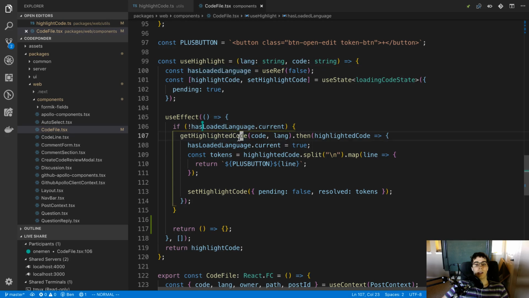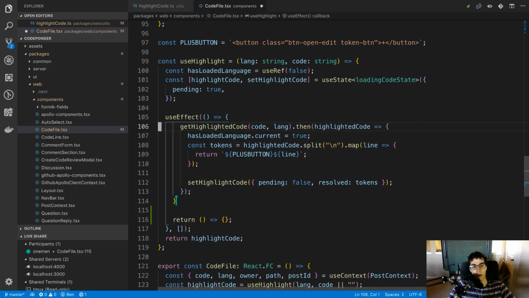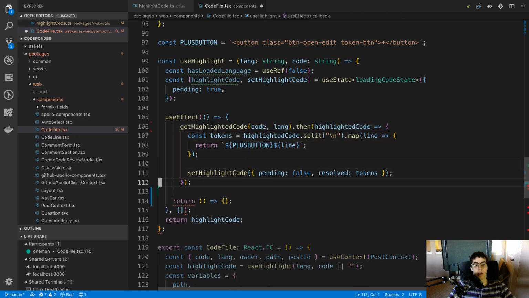I think you can remove it because I don't think we run it multiple times. If we put the useEffect with a blank array, it runs only one time. Yeah, and I also think since you added it to the highlighted code, it checks whether the dependency has already been loaded anyway. So I think you're right. Let's go ahead and get rid of that.